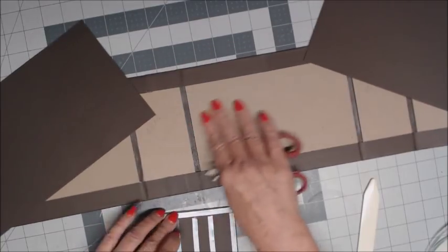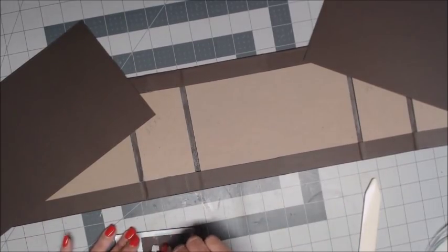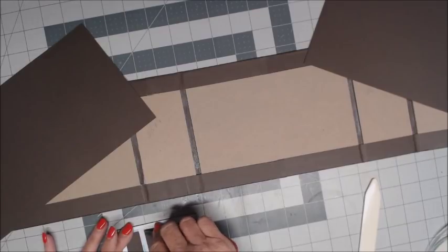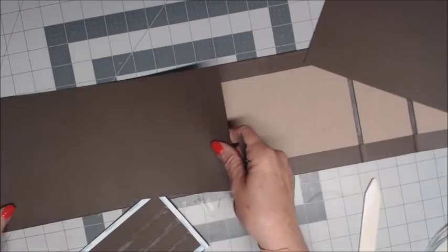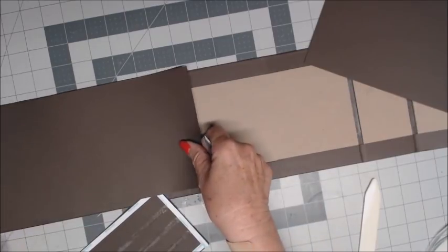And since I'm using it on the flat chipboard, and I don't have to worry about the tape hitting this area here, I'm just going with it vertically. Otherwise, as you'll see when I do this one, I'm going to be running the tape horizontal instead of vertical, so that way when it comes down to meet this, it will grab and it won't fight against each other.